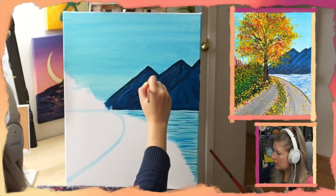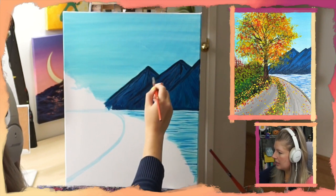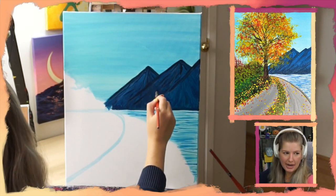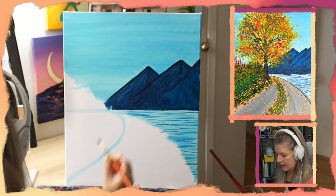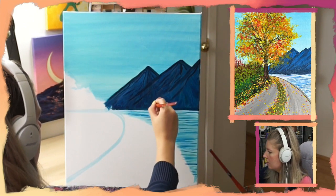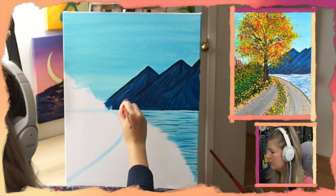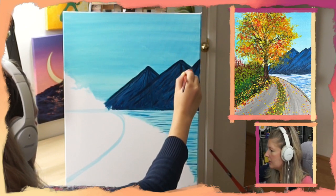And again, make sure that you're keeping in mind what's foreground. As I'm adding texture to this mountain, I'm making sure I'm not overlapping or going past the next mountain's edge. You can see how these just end off when they reach that little outline that we created. Same with this one. Again, they end here.